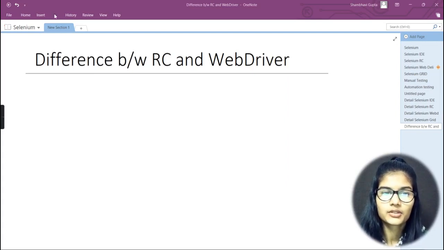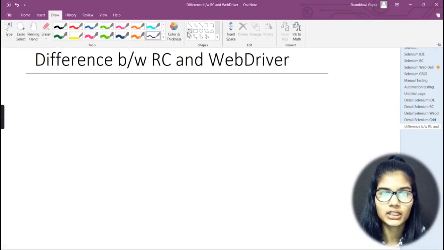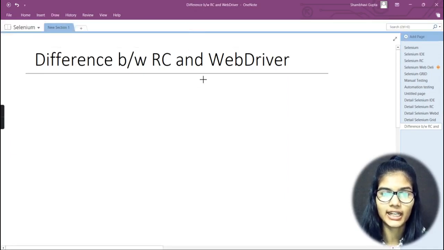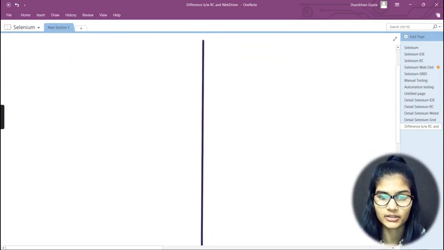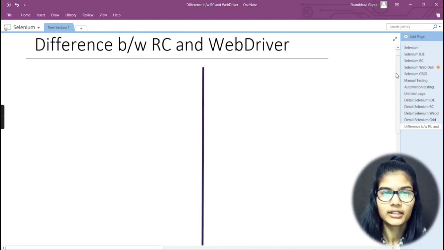Let me quickly take out a color here and make a separate line in between so that we can compare both of them at a single time. Let me just go down a little bit more. Great. So here we'll be putting up the heading for today.